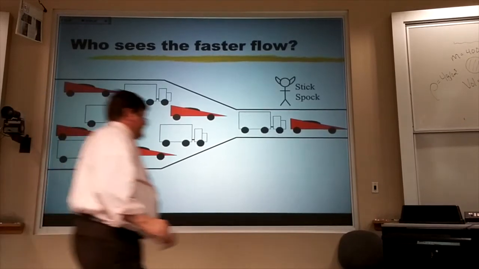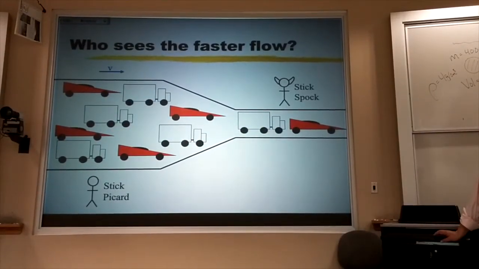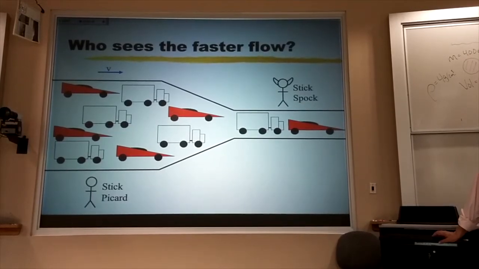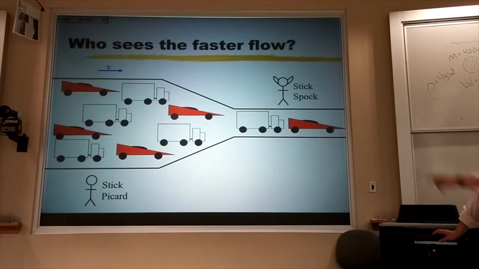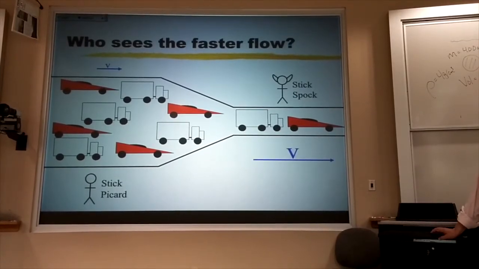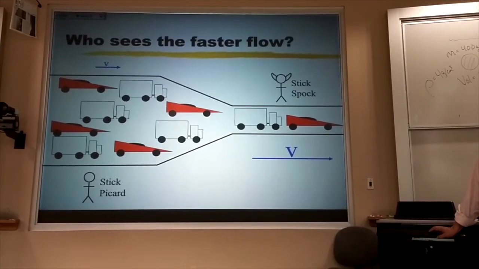What is different is the speed. Over here, where they're all waiting for their turn, they're barely moving. They're honking, but they're barely moving. And then when they finally get to the place where they can start going, they go zoom right past Spock. You've all been in this traffic jam before.